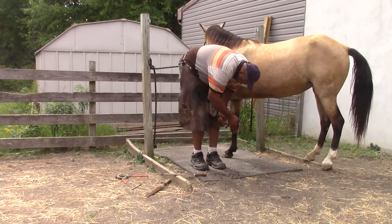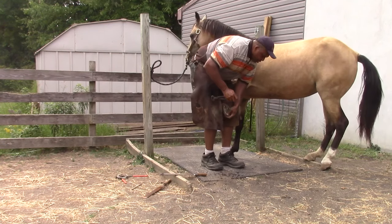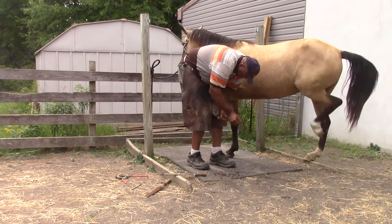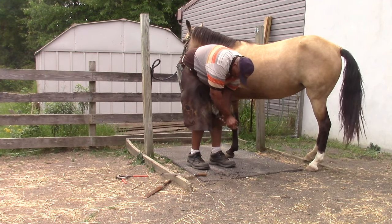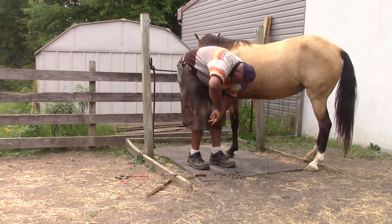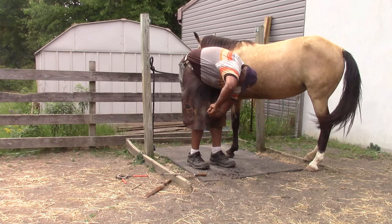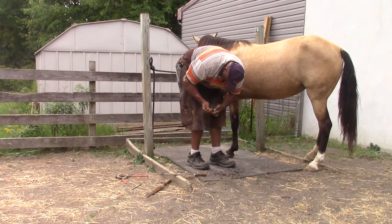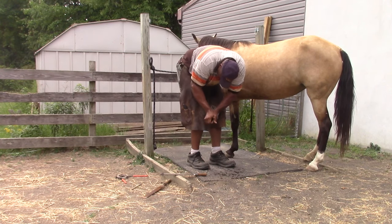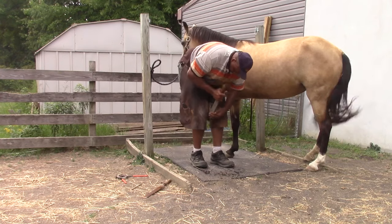Flies are giving her a hard time, and she's going to give me a hard time. And they say she gives you a hard time anyway. So the flies aren't helping, and she's just moving around. She's stomping. She's not real happy about what I'm doing. As a young horse, she wasn't tied enough. So she really doesn't have the patience to stand there, like a horse that's been brought along correctly. But we'll get the best out of her.